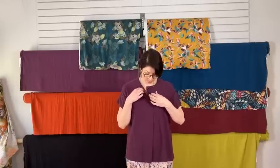Can you unbutton the plum Hugo top? I'd like to see how the collar, it's not really a collar. Well, I don't know. Maybe it is a collar. You wouldn't have to button it all the way up if you didn't want to. Right. You could leave it open a little bit. Actually, that looks pretty nice. So that's an option.